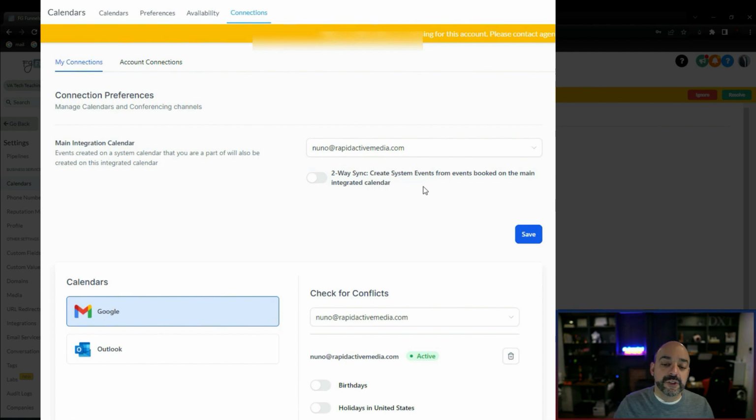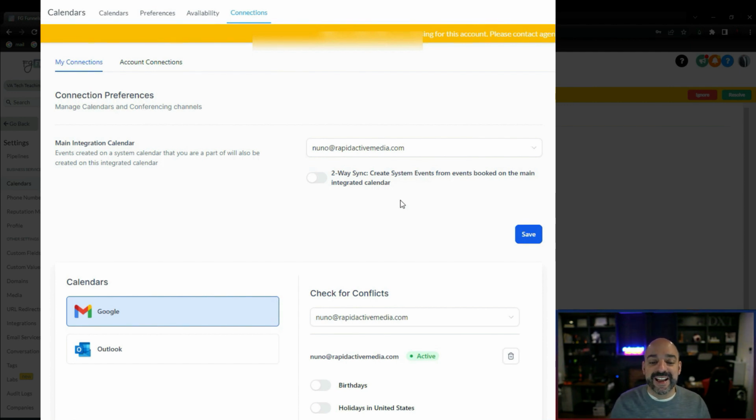Very important, two-way sync. In my experience over the last 3 years of using GoHighLevel, probably closer to 4 years, I never turn on two-way sync. It creates a lot of problems. Here's what two-way sync is going to do. If you, let's say, are using this for your personal and your professional, and your dentist books time with you, this will automatically create your dentist as a contact inside the system, and it will actually send email notifications and reminders, and it creates a really bad experience.